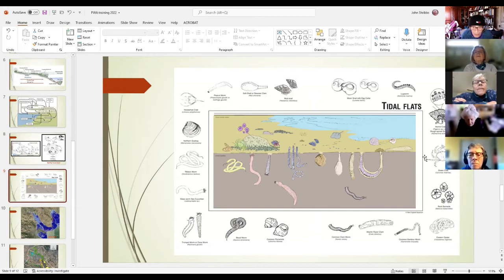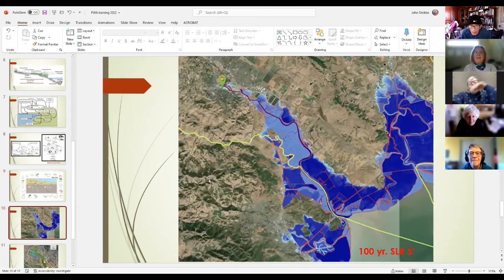But this shows just the diversity of animals that will be living in the mud, that this is what the birds eat. And one of these days, we really need to do a study of what's in there. I'm trying to get the San Francisco Estuary Institute up here to help us understand what's happening in that mud flat. Yeah, that's the part I find so fascinating. Yeah, so that's a future study I'd like to have happen one of these days if we can. I want to talk to SFEI about that.